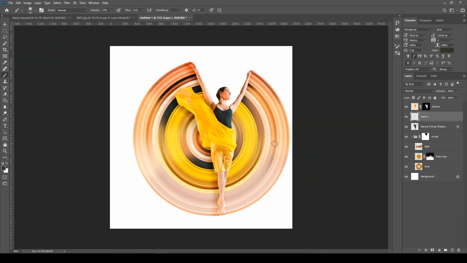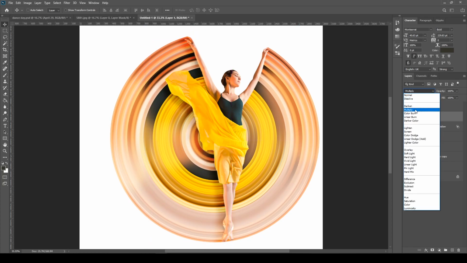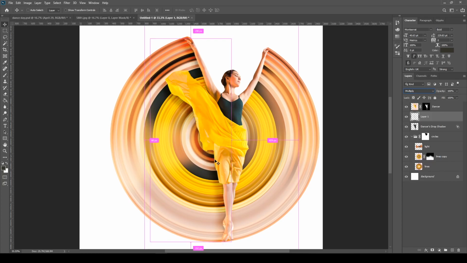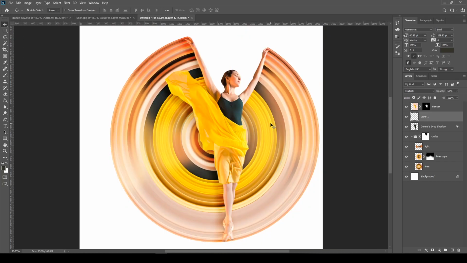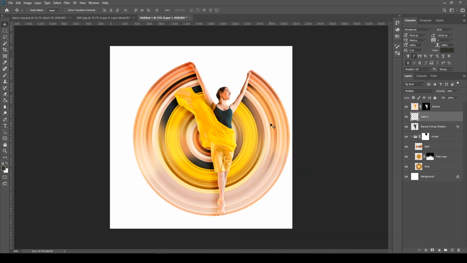Yeah. As you can see, it already looks nice. You can put this to multiply if you want. I think it looks good. You can put it like 70% opacity. Looks better like that. So we have our shadow.